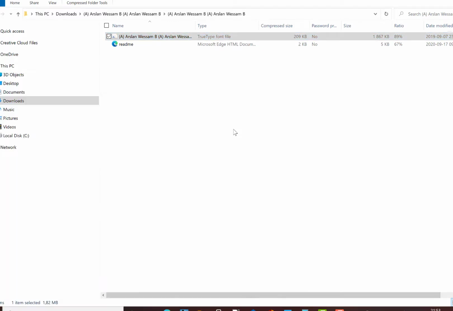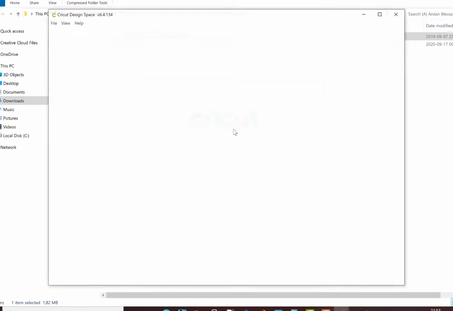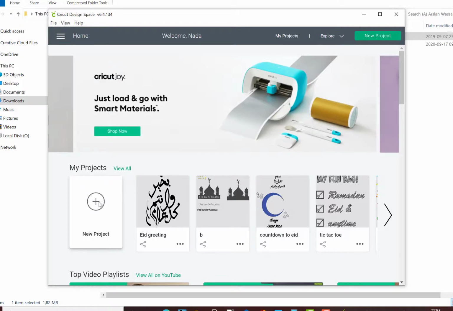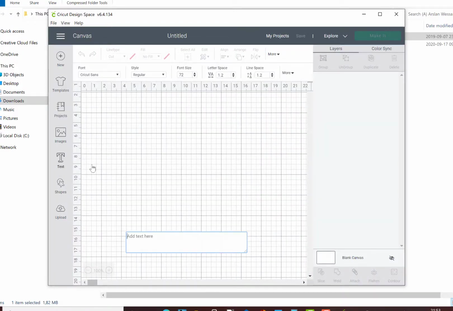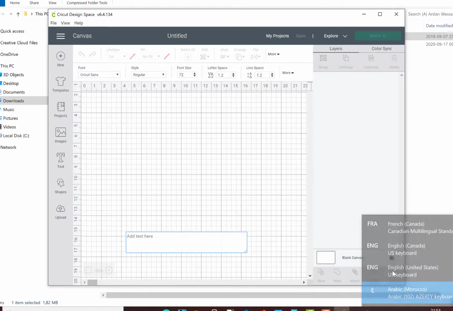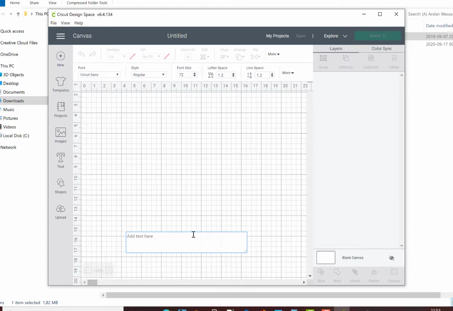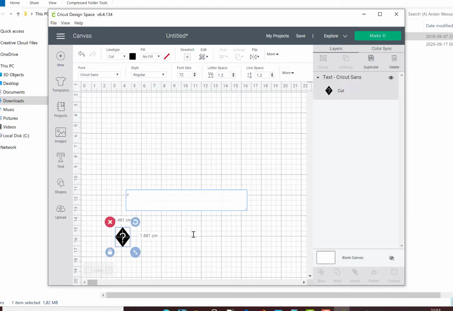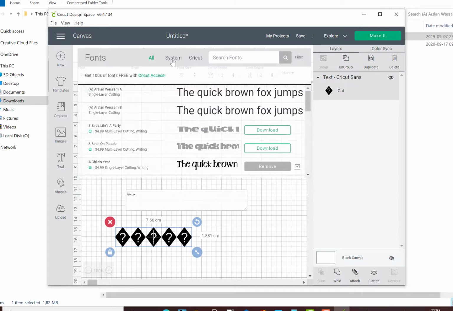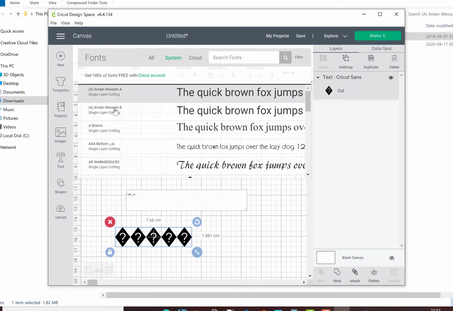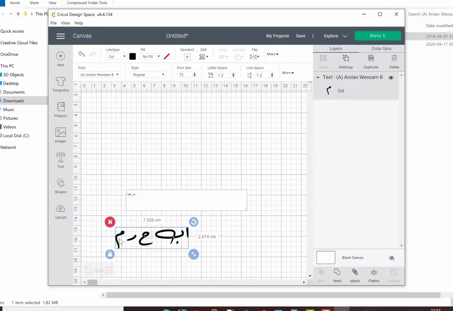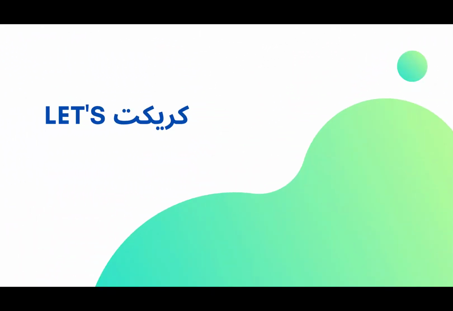So let's open Cricut Design Space. Create a new project. Text. And let's write the word marhaba. So as Arabic font is not native to Cricut, it is not recognizing our letters. I have to pick up the font we downloaded under system and search for it. See, we have our letters here, but no matter how we space them in and out, they will not be connected. So now let's explore a few workarounds and simple ways to create Arabic projects.